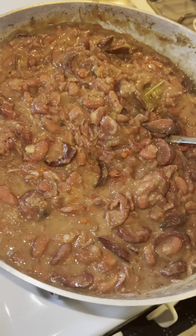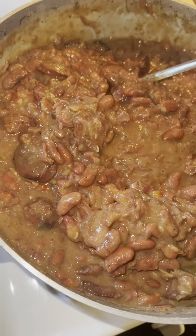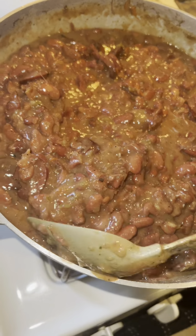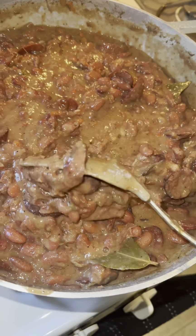And this, my friends, is what you call red beans and rice. Huh? Look at how thick that is. Ain't no damn flour in this. I don't know who told y'all to start putting flour in it, but it's unnecessary.